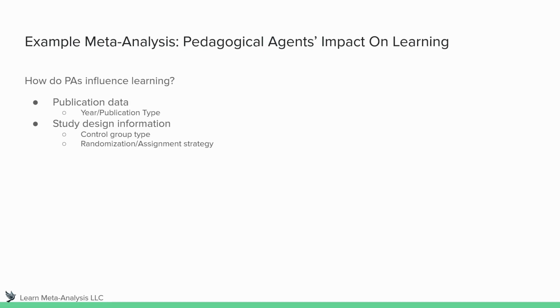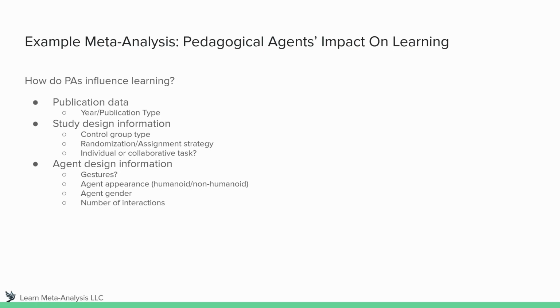Again, we may be interested in the randomization or assignment strategy and the type of task that it was. Again, we're going to get into agent design, right? Because we talked about the potentially moderating factors as things we want to examine. And again, we're going to have the same list of things here that we had for the systematic review. And again, recall, meta-analysis and systematic review are very similar, where the differences really come in are, number one, how you're actually coding your data and what data you're recording. Although I have a caveat to this that you can record it the same way for both meta-analysis and systematic review. It's just with systematic reviews, we don't tend to record it the exact same way.